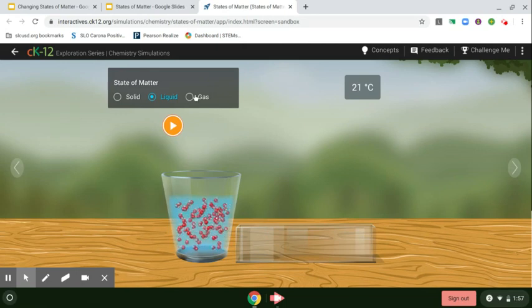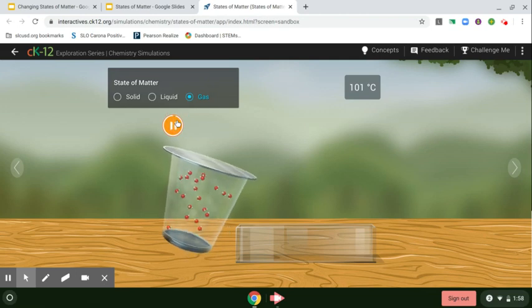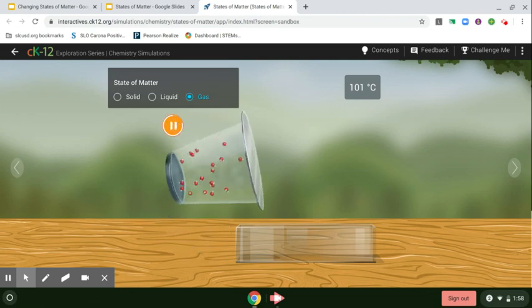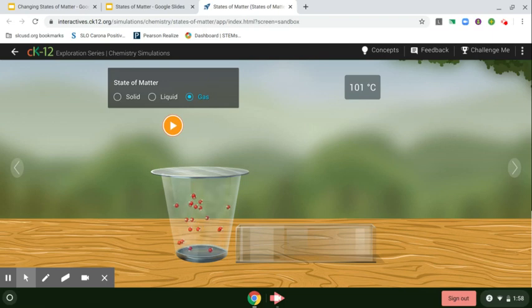And then finally, we're going to move on to gas. Here these molecules are moving around really fast. They're not attracted to each other anymore. And if we decide to try to pour the gas from this container into the rectangle, let's see what happens. If we remove the lid, we can see that those are not going to go into the container. They're just going to fly out into the atmosphere and spread as far apart from each other as whatever random motion takes them. So they don't have a fixed shape, they don't have a fixed volume, and they're no longer attracted to each other.